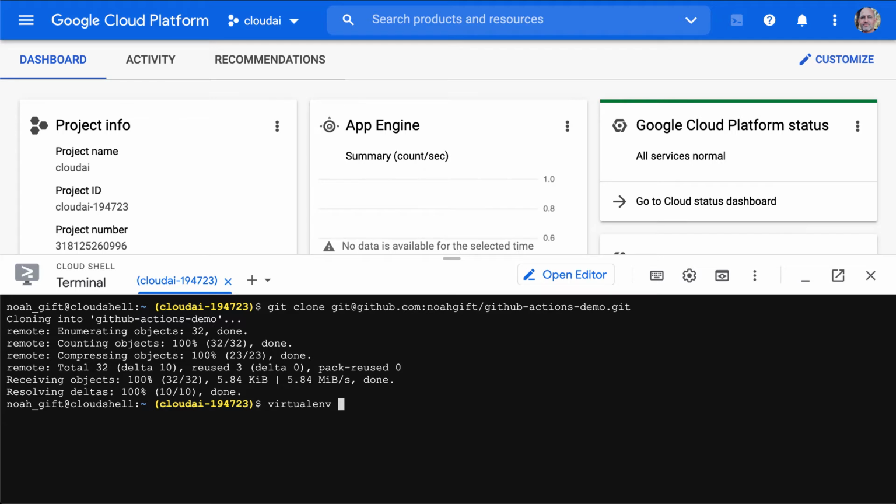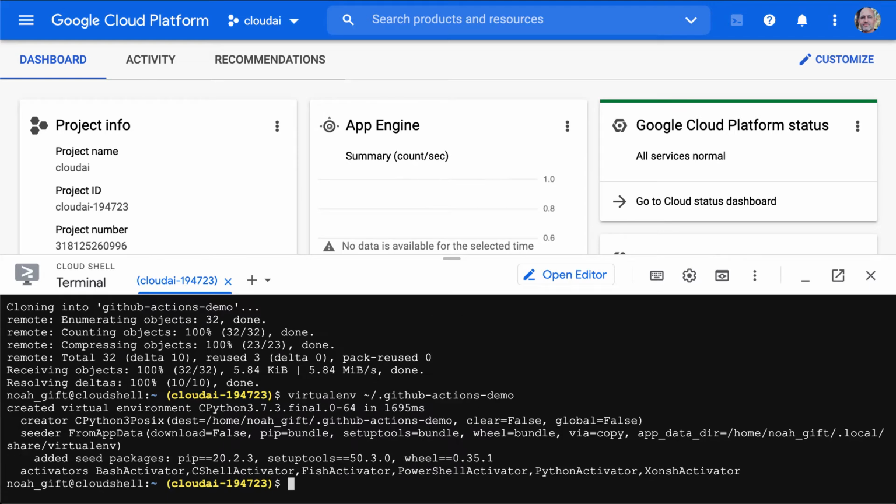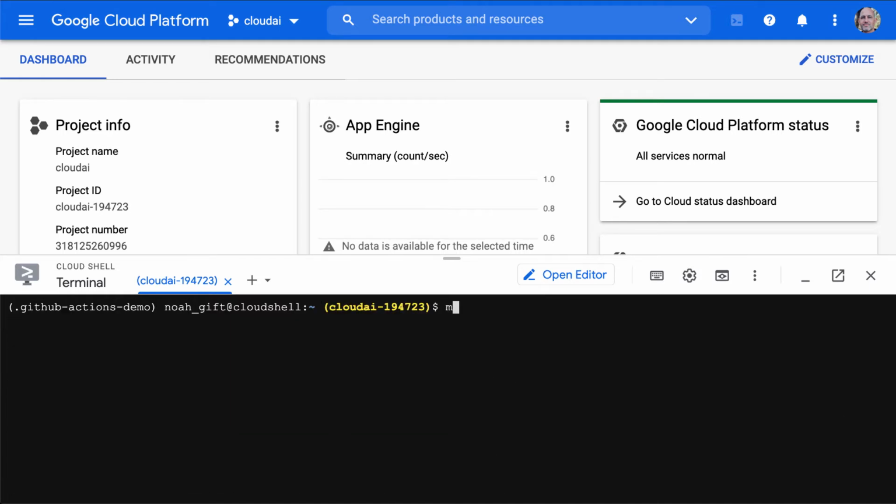I'll say tilde/.github-actions-demo, create this virtual environment, and then source it: bin activate. And now do the make install.